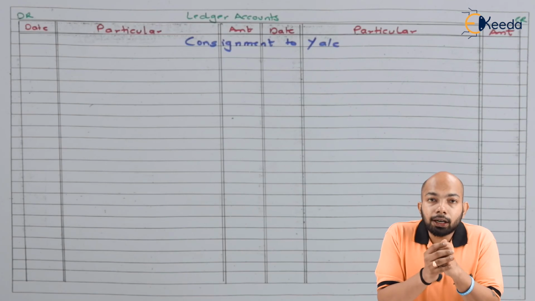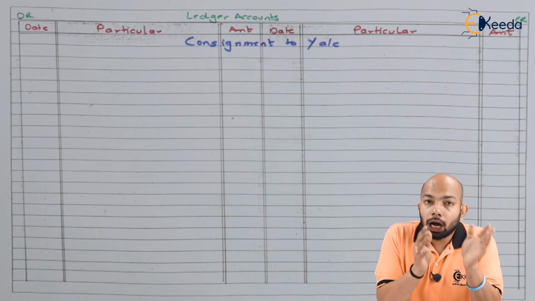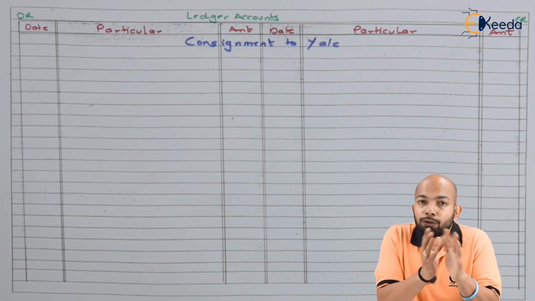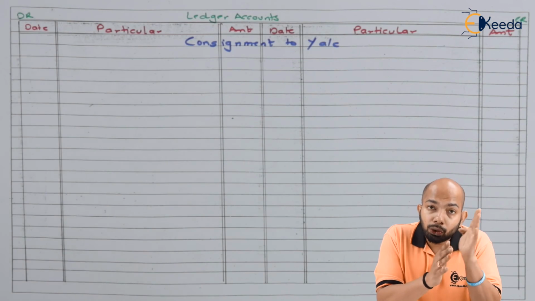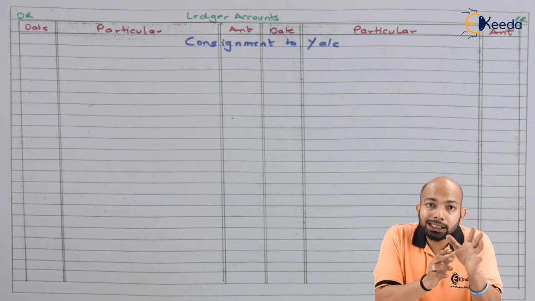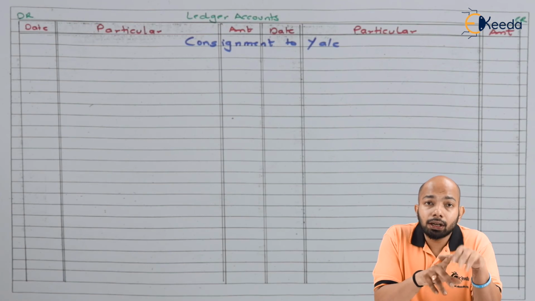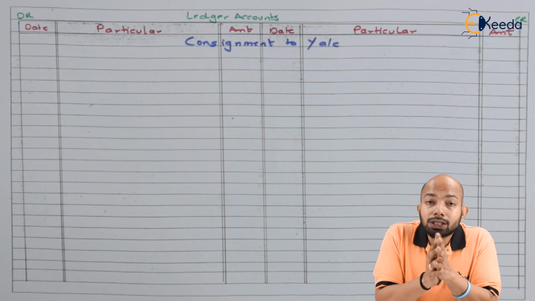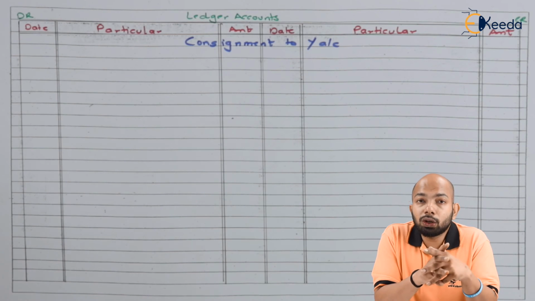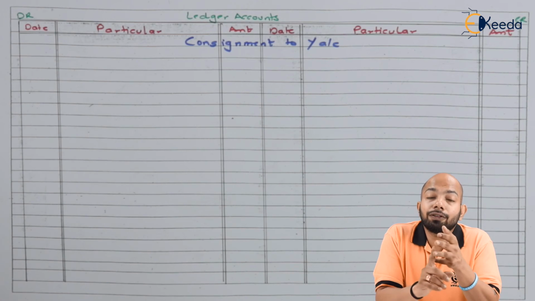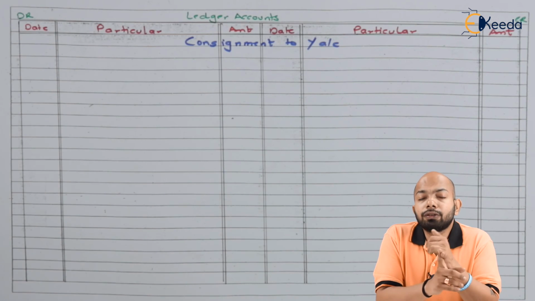So we'll prepare the ledger accounts first and figure out how many ledger accounts we have to prepare. We would have only 4 to 5 ledger accounts, so you can go through the journal entries and figure out how many ledger accounts are actually there, excluding the bank and every other detail. Like we have goods sent on consignment account, or rather the goods account, which are related to the personal account of Y. So we have the inventories account, the goods sent on consignment account, the consignment account itself, and the Y personal account.